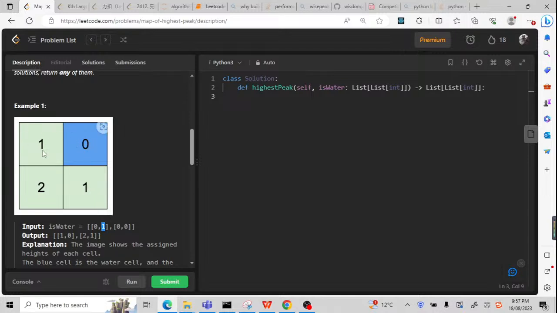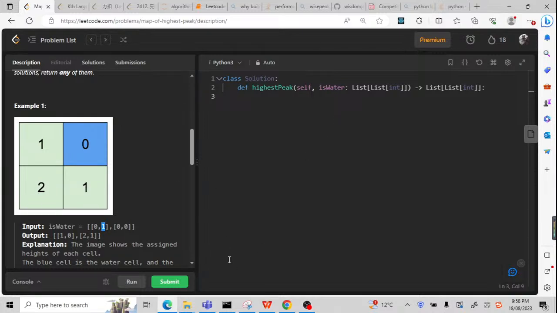Then we're gonna use the BFS to search. While we search, we need to update the numbers inside the is water grid. Because if it isn't water, it means this is the land and this is the land. It is connected to the water, so it will be 1. And for this one, it is connected to the land, not water. It means more distance. The distance is 2. So we will use this distance 1 plus 1, it is 2.